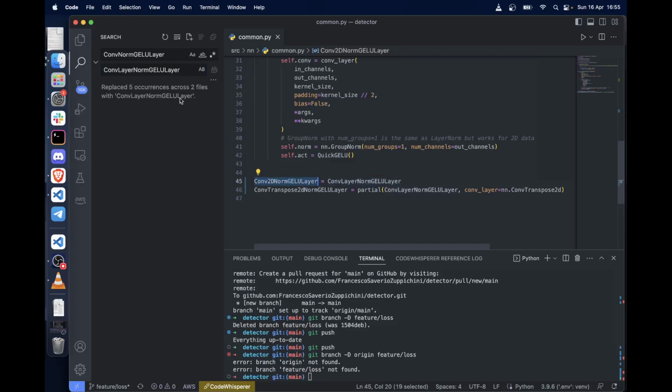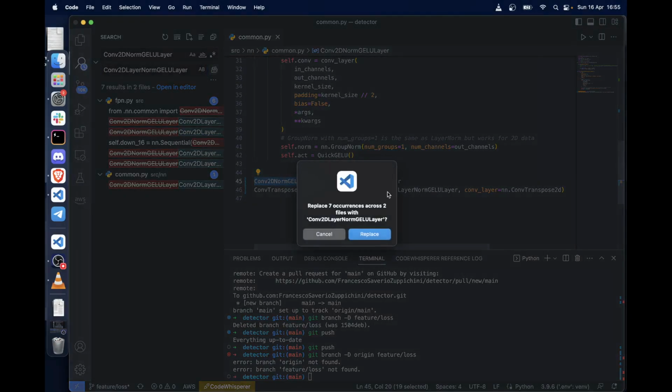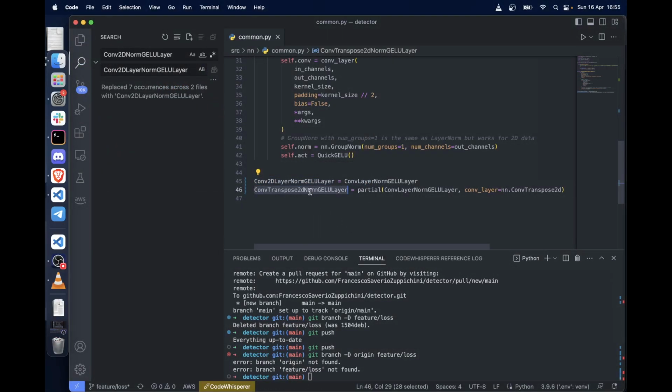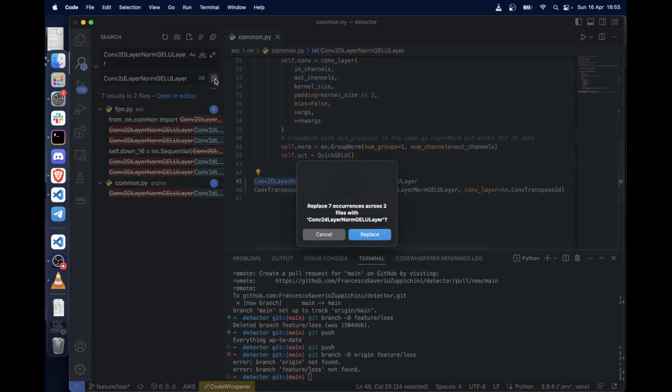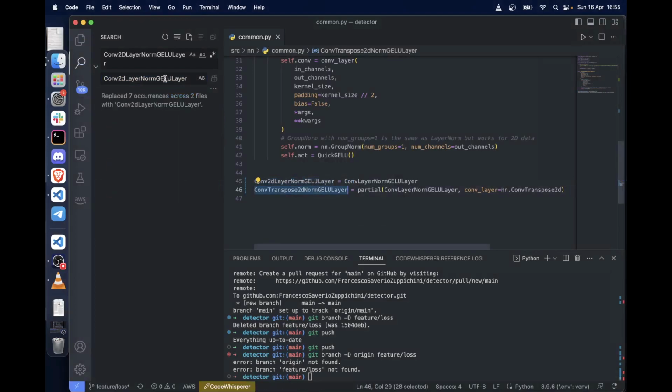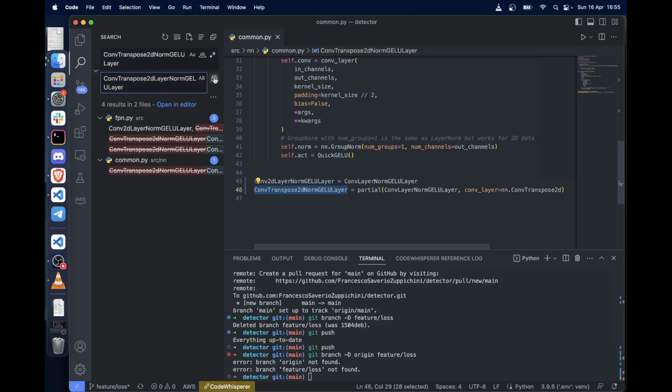And same thing here. 2D. And same. Yeah, you know, I'm just gonna stay with 2D, I think for consistency with PyTorch. And we have conv transpose GELU, and we're just gonna do this. Yeah, okay.